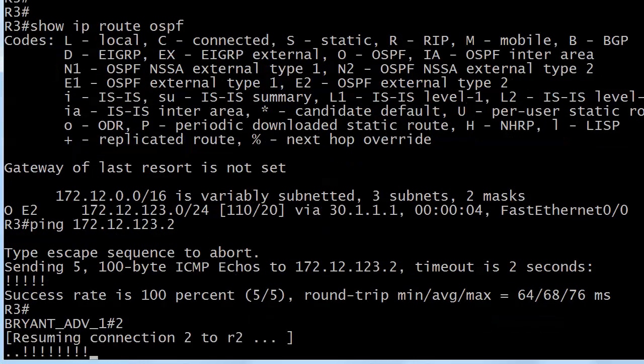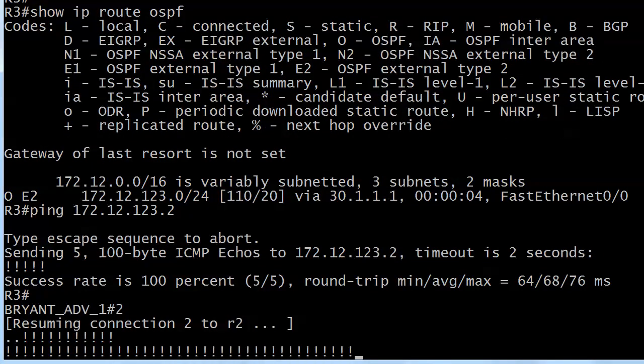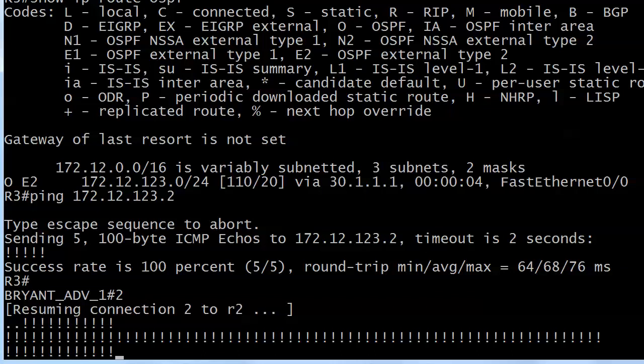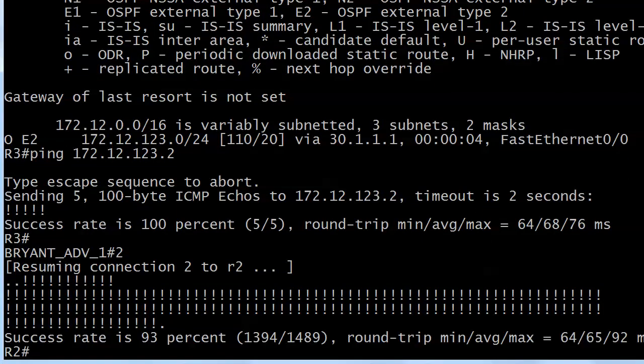Let's go over to router 2 now. And what are we going to do about this? We could let all 10,000 pings go through, because you can see what's going on. They're all succeeding. Let me stop that. And there we go. So we sent 1,489 of them. 1,394 of them were successful. The kill command, whatever you want to call it, is a Control-Shift-6 twice. That is Control-Shift-6, Control-Shift-6. It's a little awkward the first time, but you get used to it very quickly. It'll be second nature to you. So to stop any ping, extended or otherwise, and to stop a traceroute, Control-Shift-6, Control-Shift-6.